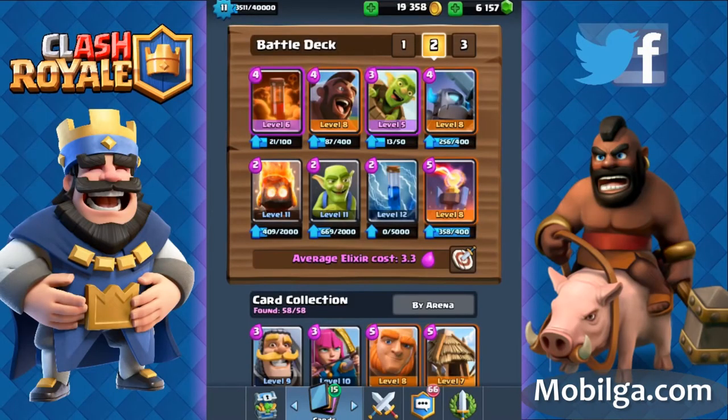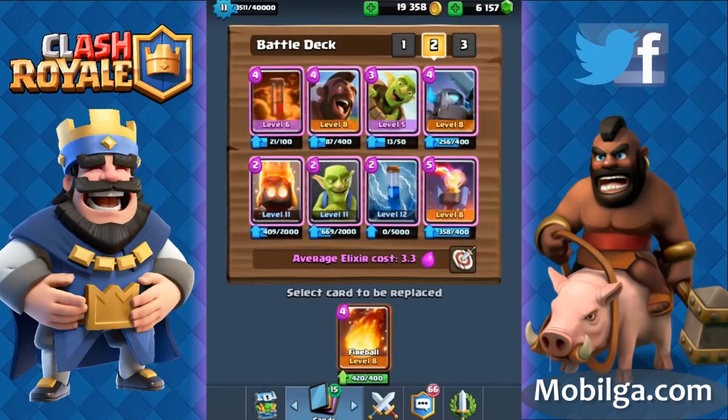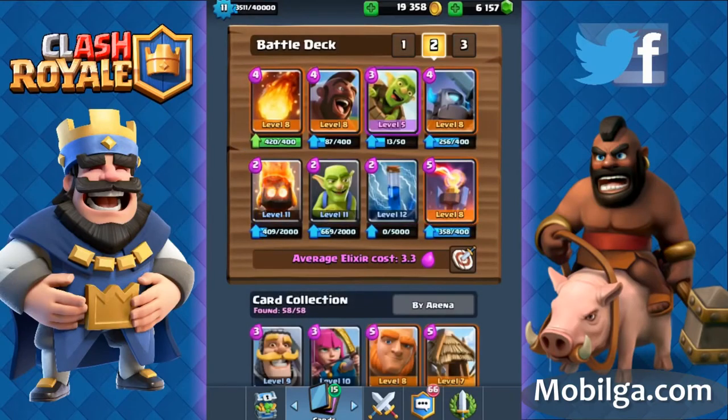be one of the strongest strategies for free-to-play players without legendary cards, which includes the Hog Rider and the Goblin Barrel. It has excellent defense and offense with a very low average elixir cost of 3.3. The idea of this deck is to basically use the Fire Spirits or Goblins to bait your opponent's Zap spell and then go in hard with the Goblin Barrel.